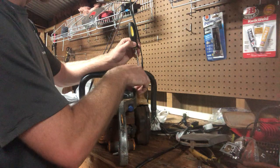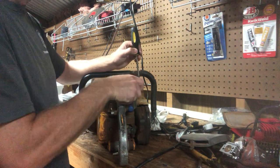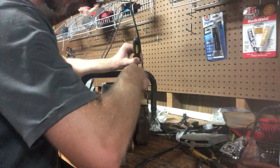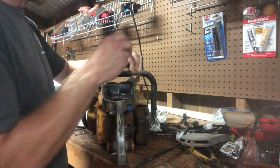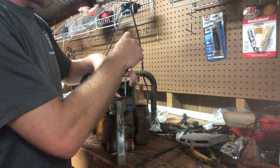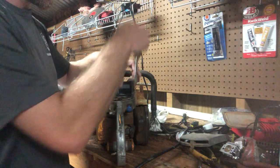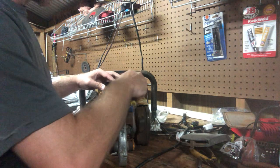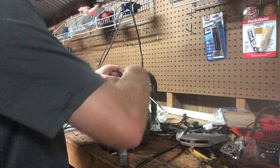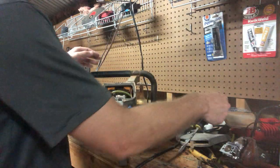First and foremost thing you may be thinking of is the xtorq, doesn't it have an impulse line? Well, you would be correct. The xtorq does have an impulse line. I'll show you how I got around that. This boot can be a little bit tough to get off. There we go.